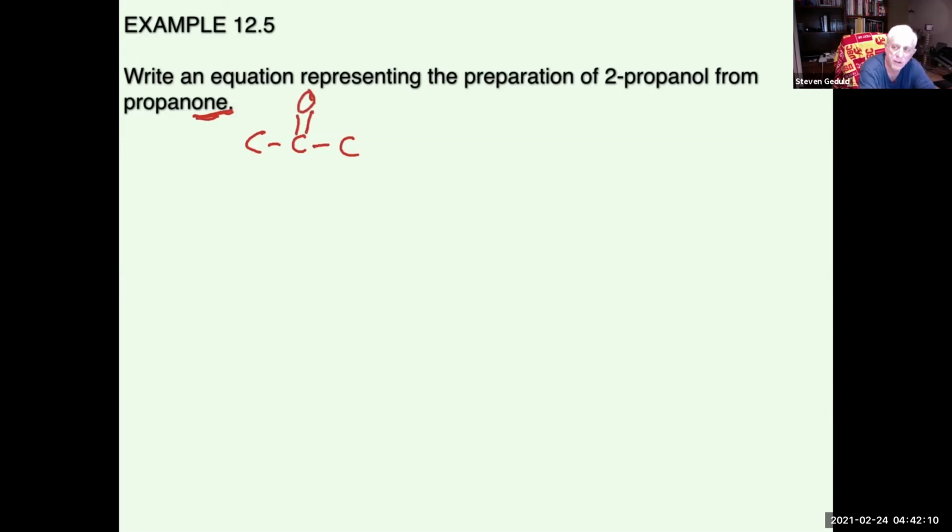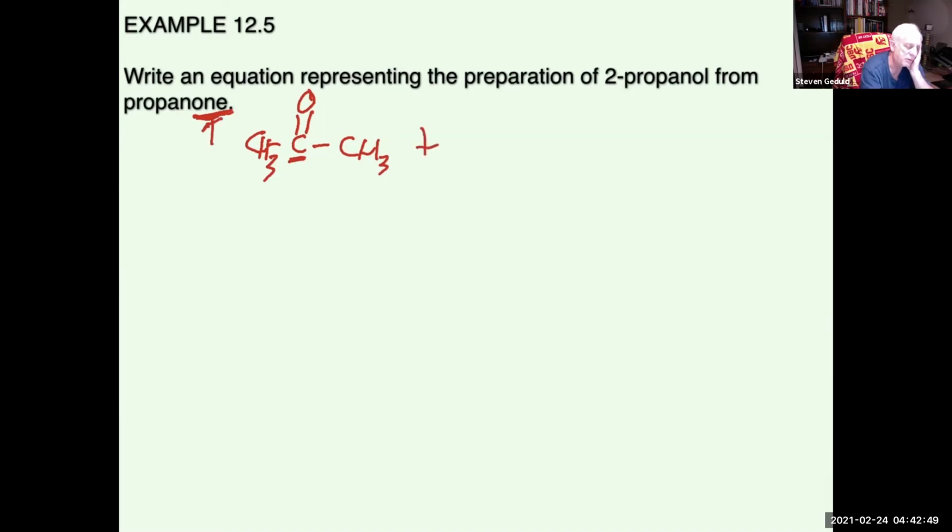Okay, the carbonyl group has to be between them because this carbon is your carbonyl carbon, and it says it's a ketone, which means carbon has to be on both sides of it. So the only place that carbonyl carbon can be is in the center. That's why it's not 2-propanone. So CH3, carbonyl group. Everybody understand that this carbonyl carbon has to have a carbon on both sides, and there's only 3 carbons. So it has to be in the center. Can't be anywhere else. If it was anywhere else, it'd be an aldehyde. And the ONE ending means it's a ketone, and propane means it's 3 carbons, all with single bonds.